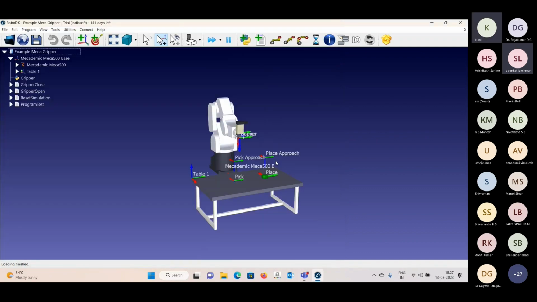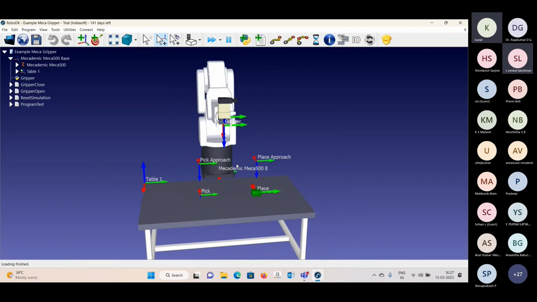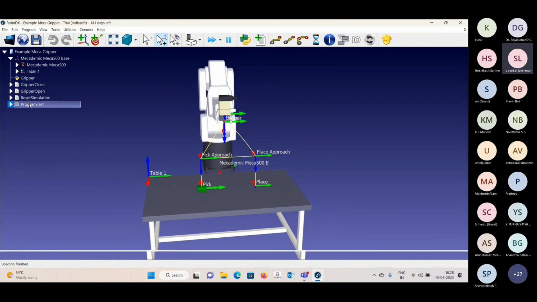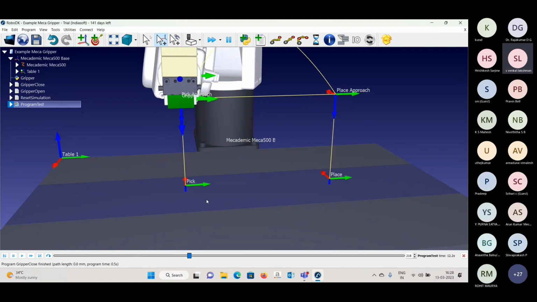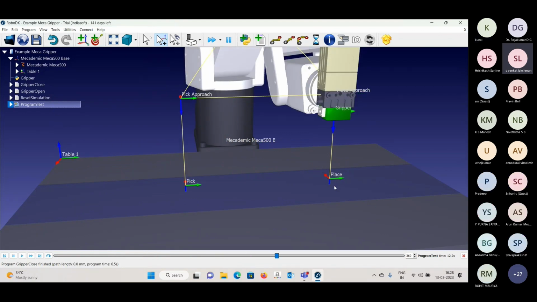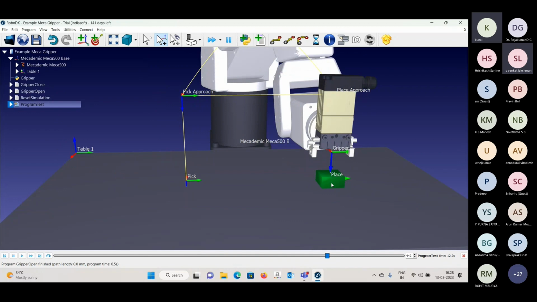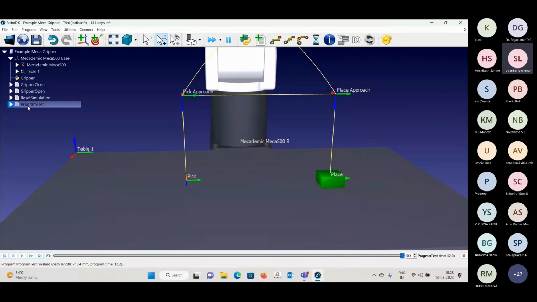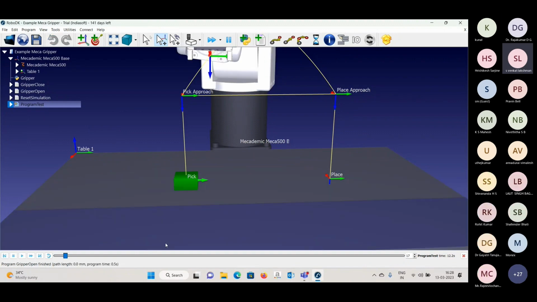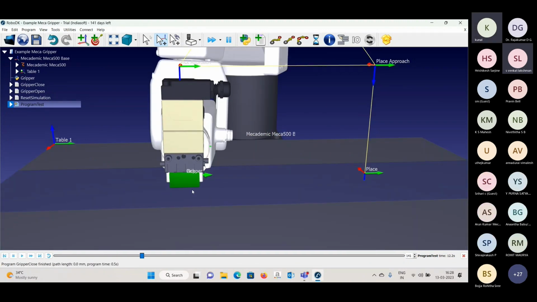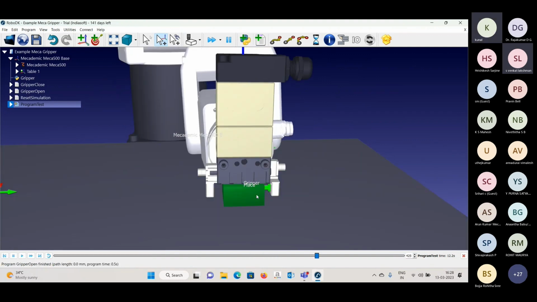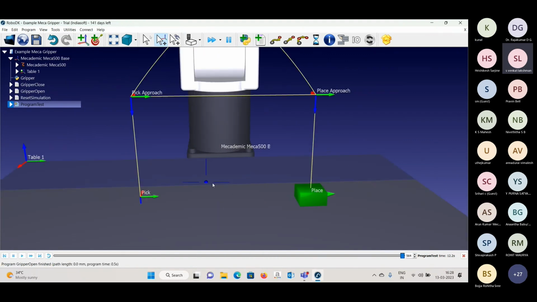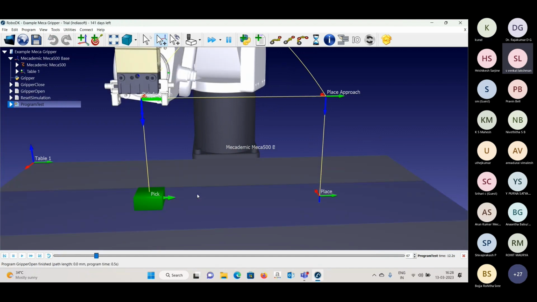If you can see here, this is the pick and place of an object with mechanism gripper. If you can see here, the gripper opens. Here the object is placed on its particular position. If I run this on loop, see if you can see here, the gripper closes. It takes to its position and the gripper is open.